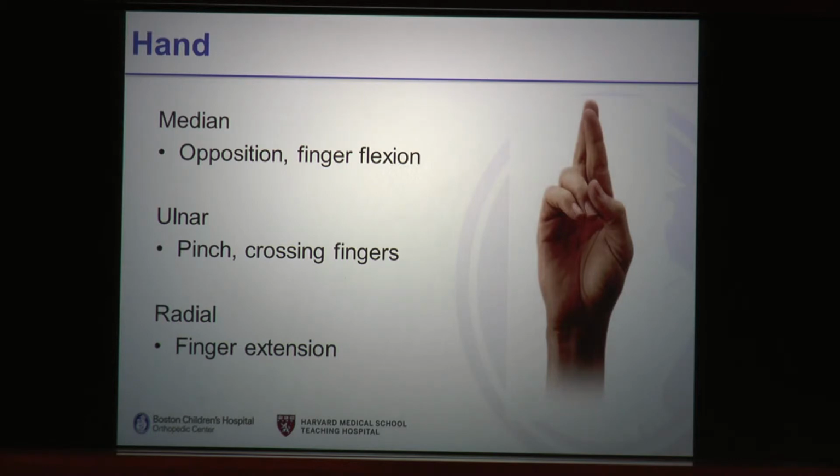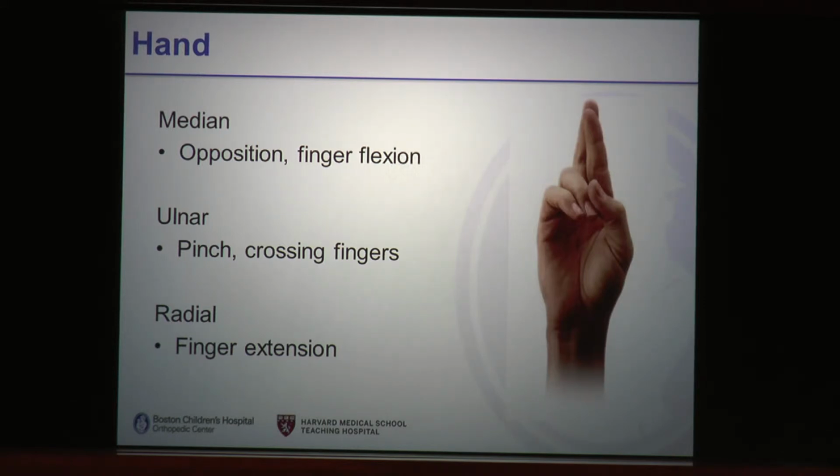Nerve function can be a little bit challenging, particularly in the young child. I'll just remind you again about the innervation of both the sensation and muscles of the hand. So the median nerve, as we all know, innervates the sensation to the radial 3 digits. And the ulnar nerve is predominantly the small finger and the ulnar half of the ring finger. So the median nerve is 3.5 on this side, ulnar nerve is 2.5 on that side. The median nerve helps us with a lot of flexion of the radial side as well as most of the small muscles of the thumb. The ulnar nerve predominantly innervates the small intrinsic muscles of the hand.